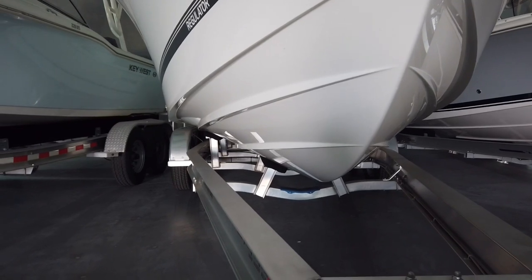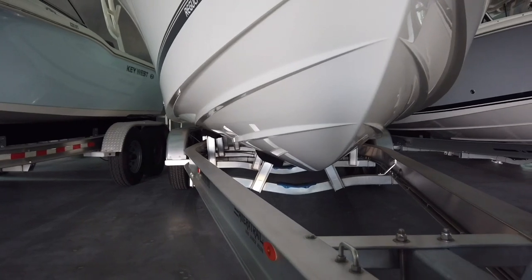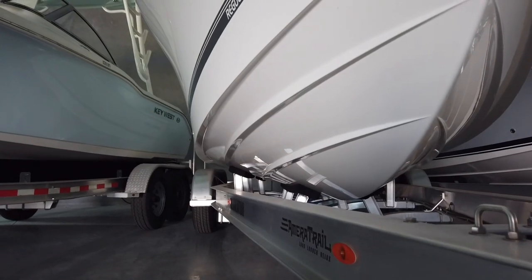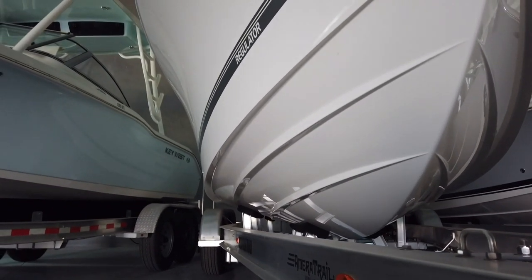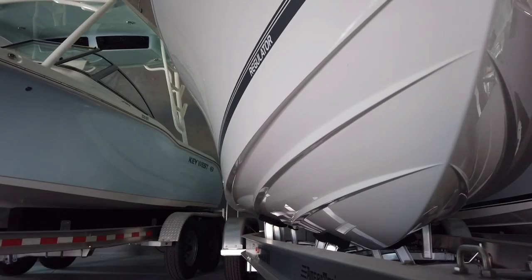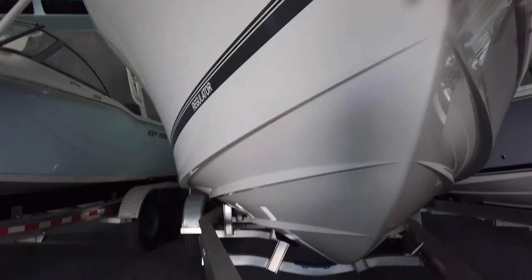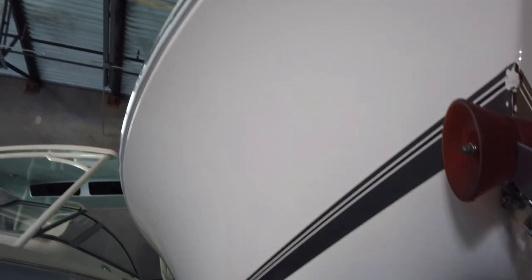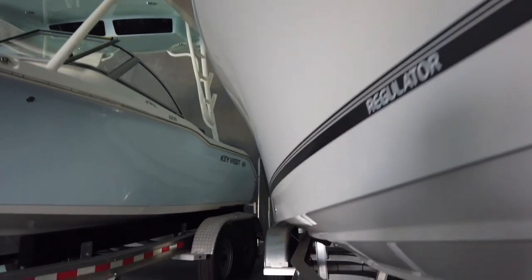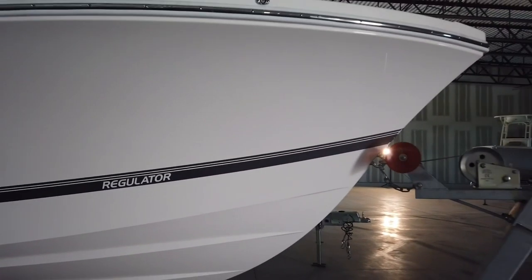It has the new Yamaha XCB with digital integrated steering — we'll go over that. Even though it's heavy, you can see how big those lifting strakes are and how flat they are. That big flat surface on the bottom really helps the boat pop up on plane, but you still have a really aggressive deadrise to cut through waves. And even though it's an itty-bitty Regulator in terms of the rest of their lineup, they still put some nice flare in it, and that big reverse chine runs the whole length of the boat.